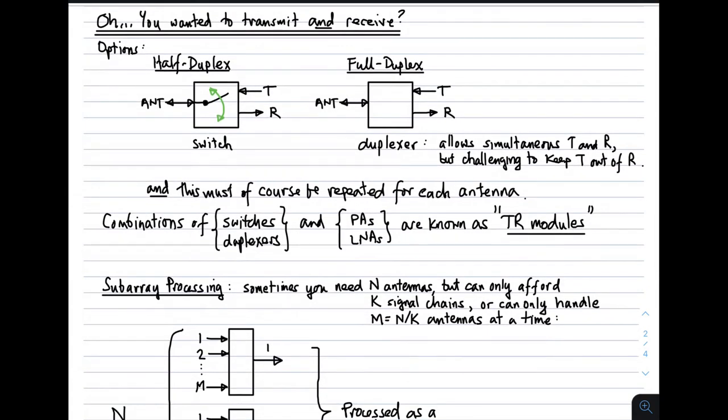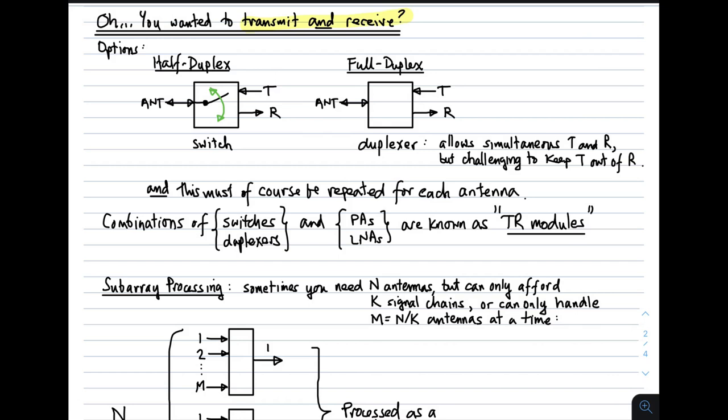So you might now ask the question, what if you want to transmit and receive? After all, there's relatively few applications where you do only one or the other. In most applications, including communications applications and radar applications, you have to transmit and receive, and often it's required to do it through the same array. So if you're required to transmit and receive through the same antenna elements, you have to find some way to manage that dichotomy, the transmit-receive difference.